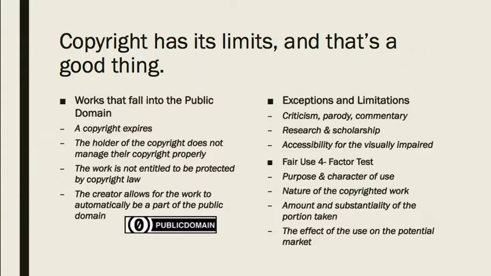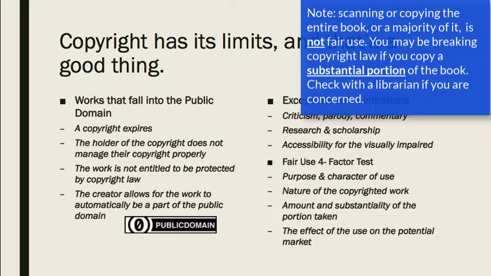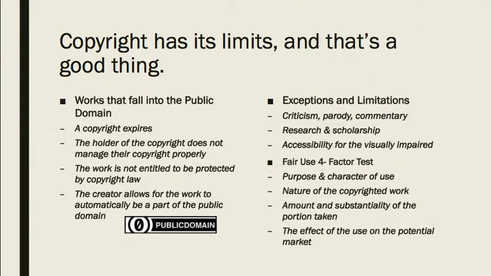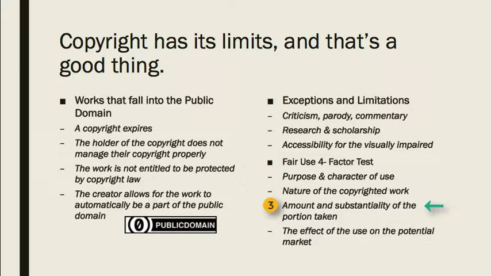There are also what are called exceptions and limitations to copyright. There has to be flexibility — for students, for example, to take snapshots of pages in a textbook to study for an exam, or to download a copy of a journal article from the library databases. These examples fall under fair use, meaning you can fairly use the creative work if it helps you to acquire new knowledge. Here in the U.S., we have what's called the four-factor test. Number one: the purpose and character of the use — is the use for commercial purposes or for educational purposes? Number two: the nature of the copyrighted work; fair use analysis looks at certain relevant aspects of the work, including whether it is fiction or nonfiction, because facts are not protected under copyright. Number three: the amount and substantiality of the portion used in relation to the copyrighted work as a whole — in other words, how much of the work is being copied? Also, is it the heart of the work that's being copied, also called substantiality?